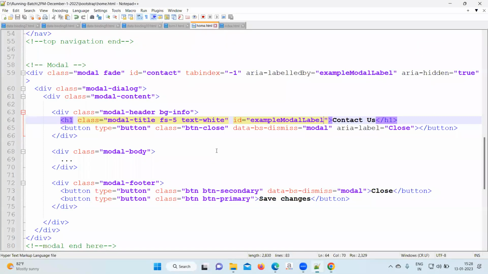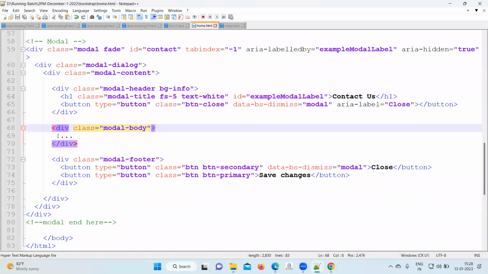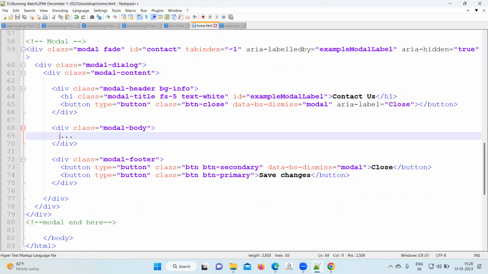Come next, again you have the modal body. Inside the modal body, 3 dots are there. There we can create the name, mobile, message text fields.